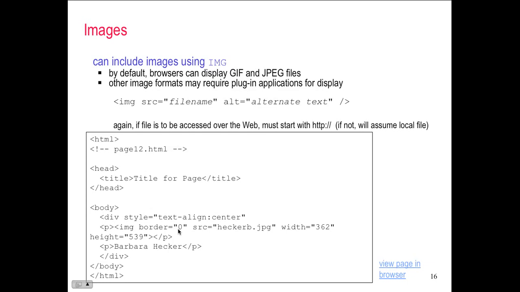So the images are kind of cool because you can put a subtitle on an image, you can have a border, you can have a background, you can have all sorts of different properties and attributes associated with the image itself. The width and the height can also be set. You can set one or the other or both. You don't have to set all the properties. Or you can just simply say image and set it that way.